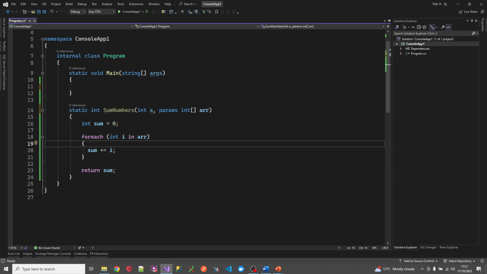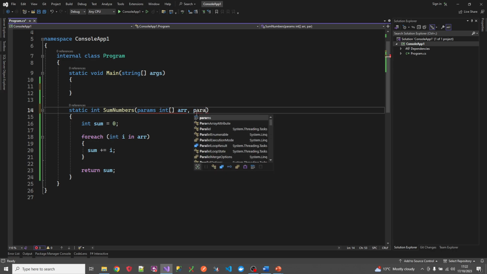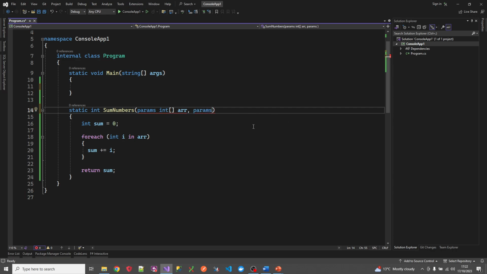But you can't do this. I can't now move this over here, int x. I can't do that. It's not going to work. And I also can't do this as well: have more than one params option. I already have a params here. I can't go and say I want another params here, so a params int array r2. I can't do that. It's not going to be happy with that. Okay, so sorry guys.